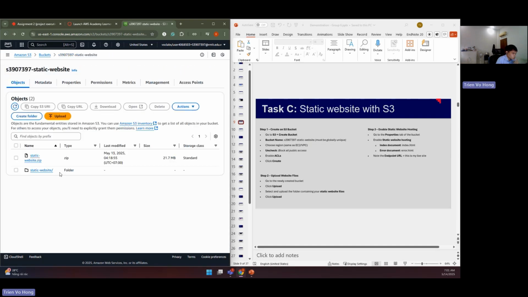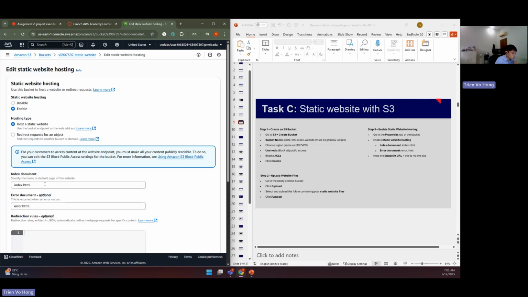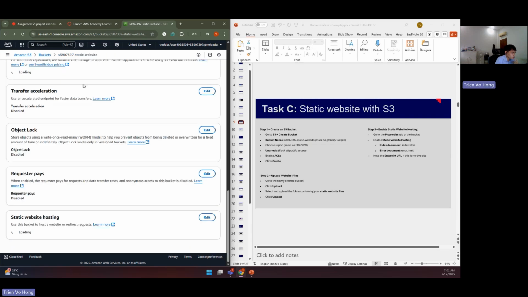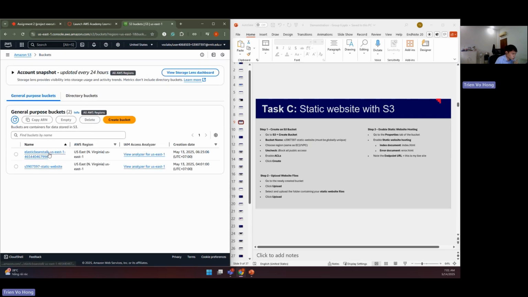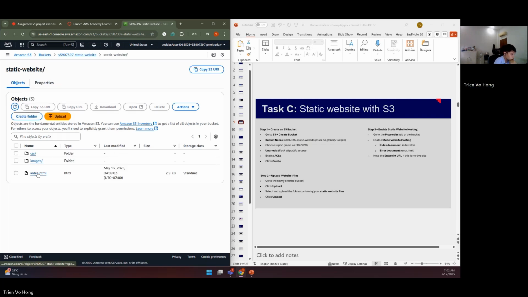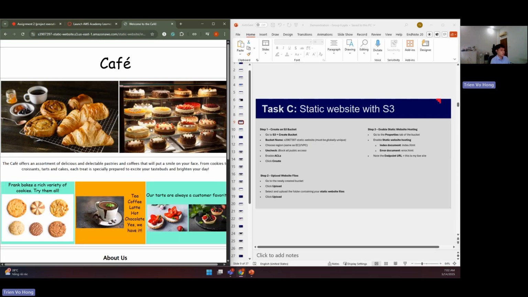Then with the folder I have, for example, this one. But before that, I'm going to go into properties and make sure that the static website hosting is on. I did it and put these two to make sure that I can host it. I save changes and then I go back to my bucket in order to access what I have stored. Here, go to index and then it will create a URL for me. Click on it and yes, you can see. Thank you.